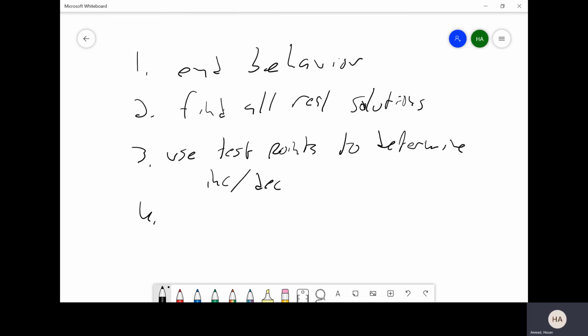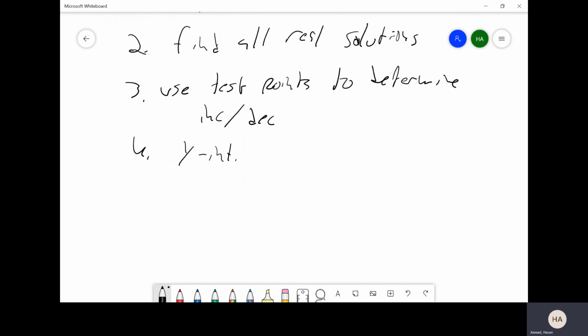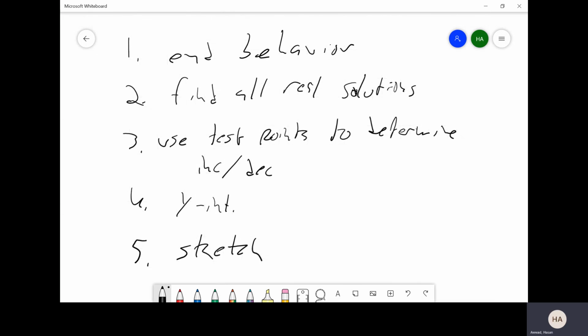Your fourth step is you're going to find the y-intercept. So again, you found the x-intercepts in step 2, and in step 4, you're going to find the y-intercept. If you wanted to, you could abridge it to find all the intercepts, but I feel like it's good to go in order here. And then last but not least, sketch using the information above. So all the top 4 points are going to give you good information on how we do things.